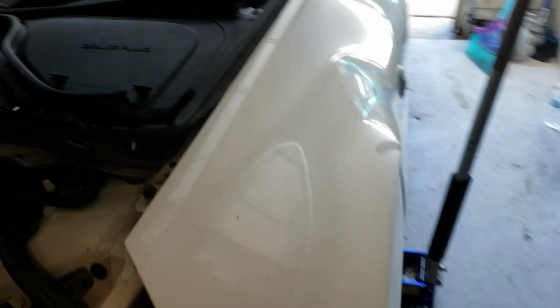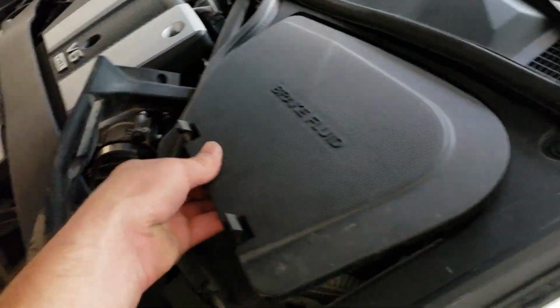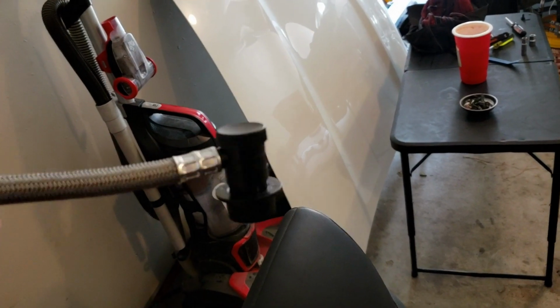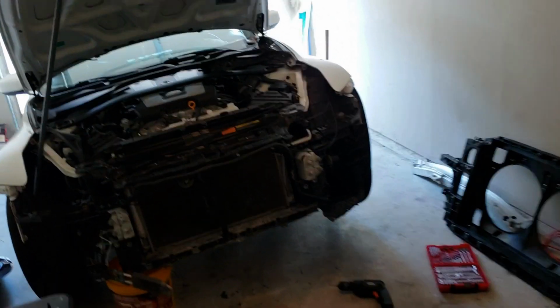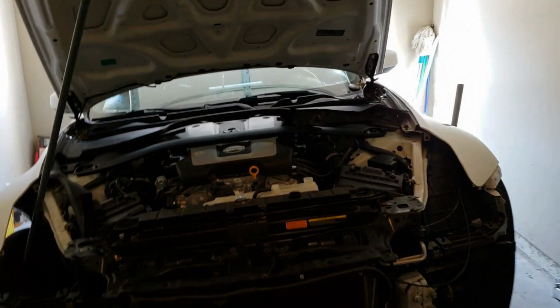Right now I'm draining the coolant. As you can see, I think it's already done. Since that is done, for the low pressure side of your AC, you need to discharge your AC lines. I plugged this into the low pressure side of the AC line, and then I just open it up and let it discharge. But if you're at a shop, you just get the little machine, the vacuum pump, and vacuum the Freon out. That's the way that you're supposed to do it, but since I really can't drive the car right now, I have no other options but to do that.